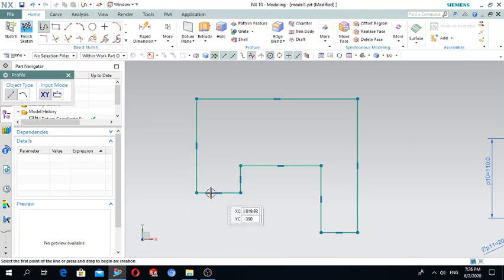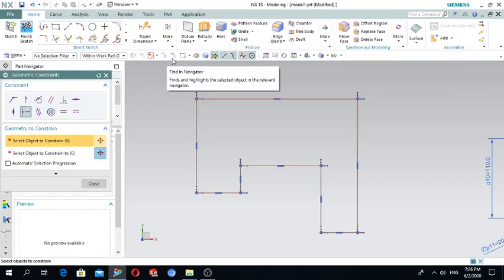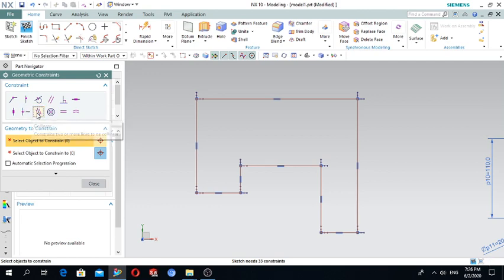I would like to make this line collinear with this line. So open the geometric constraints. Here you will see the collinear constraint. So select this one and select first this one, and this will extend until this. So select this one and this. You see it will become two collinear lines. It's also one of the most commonly used constraints in real applications.